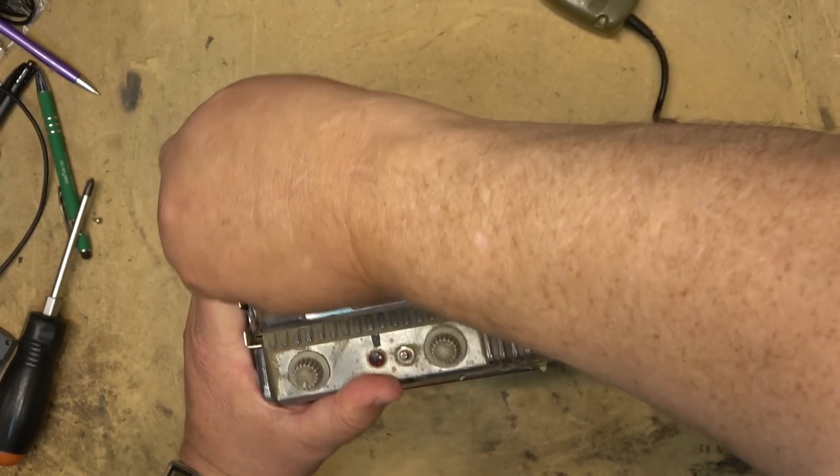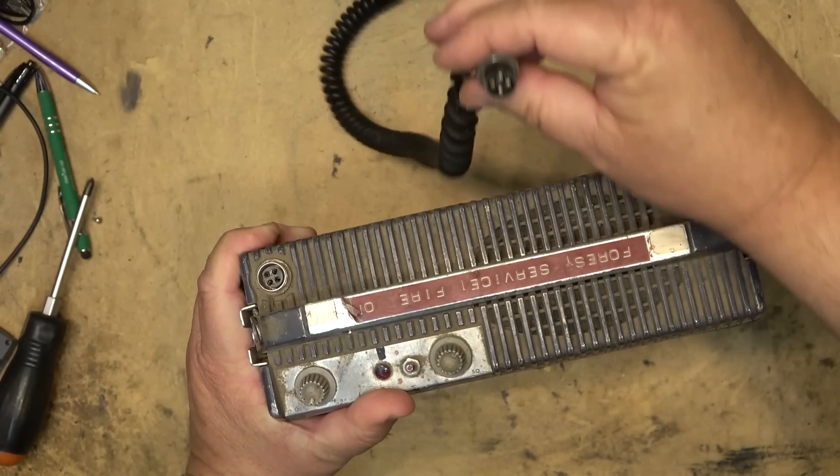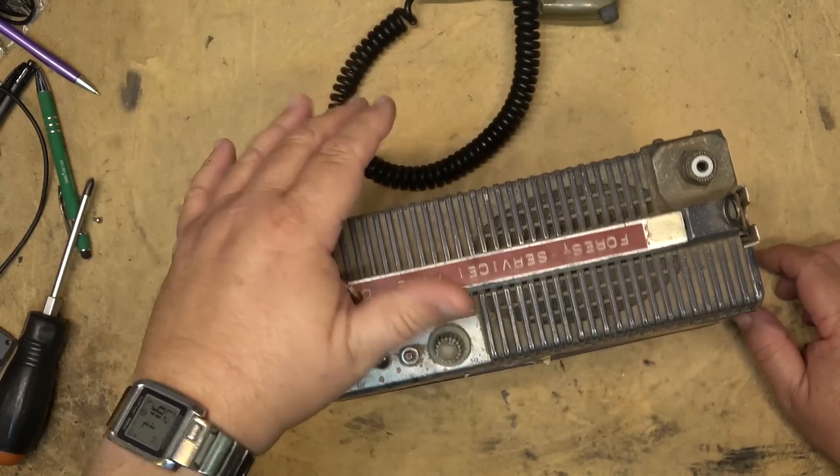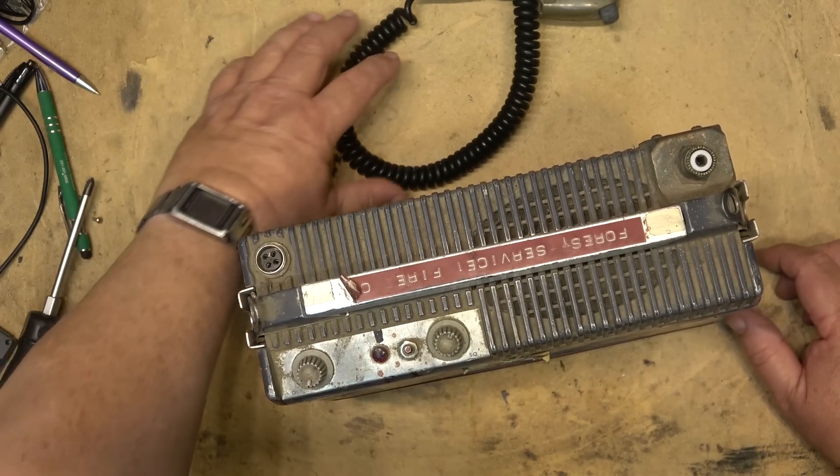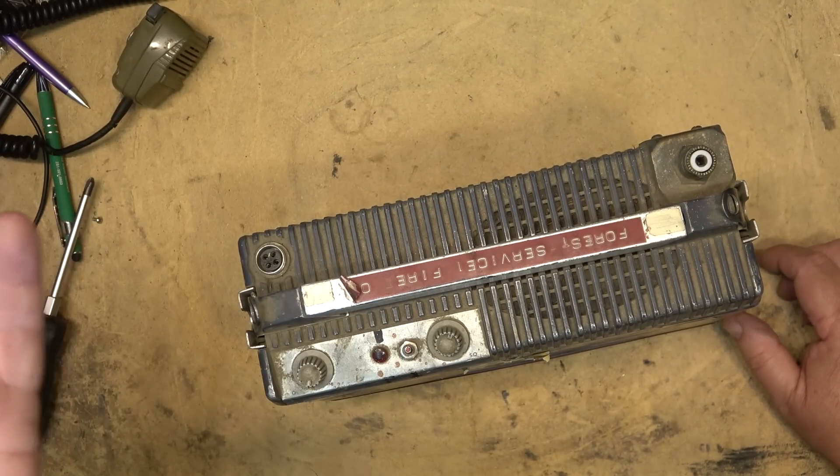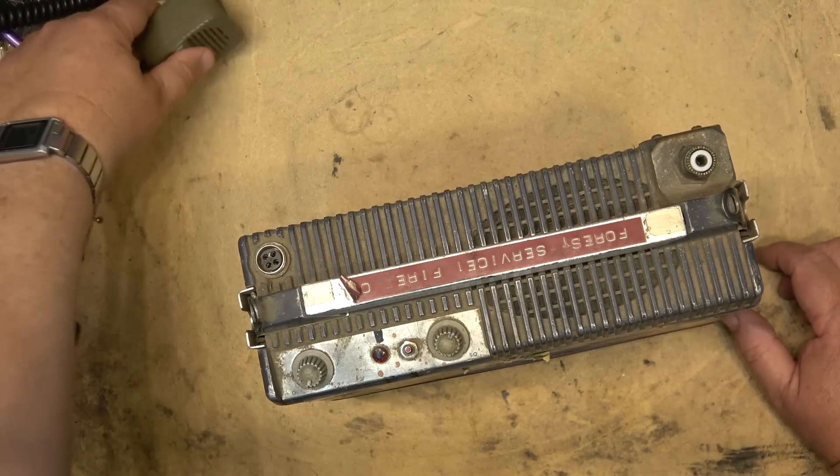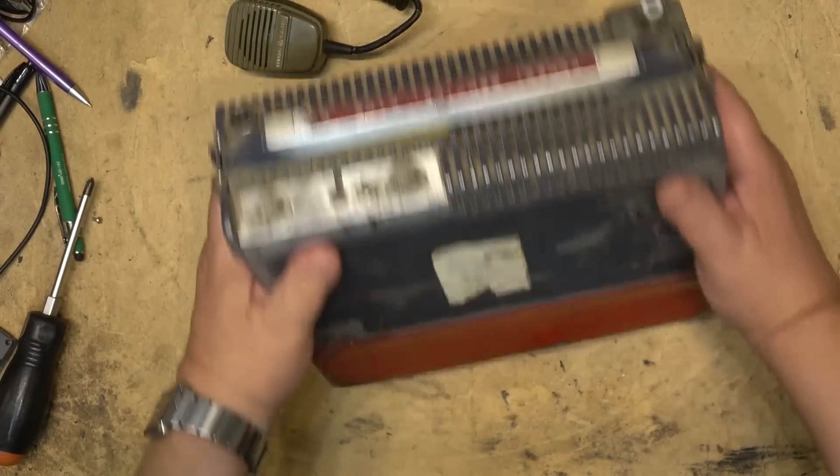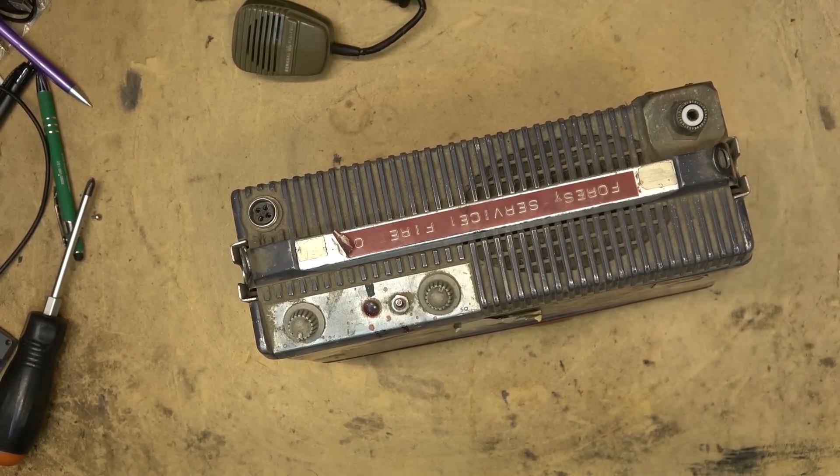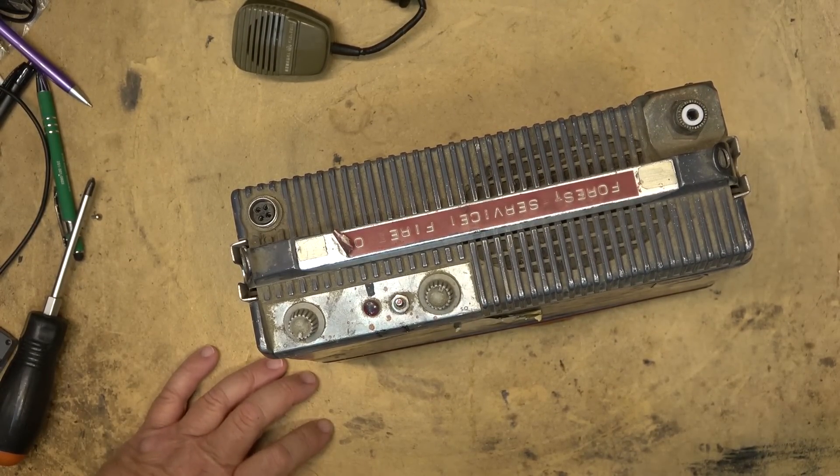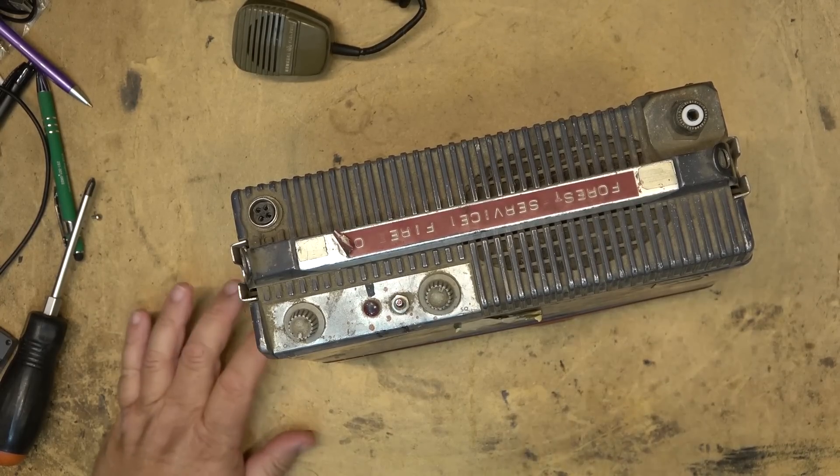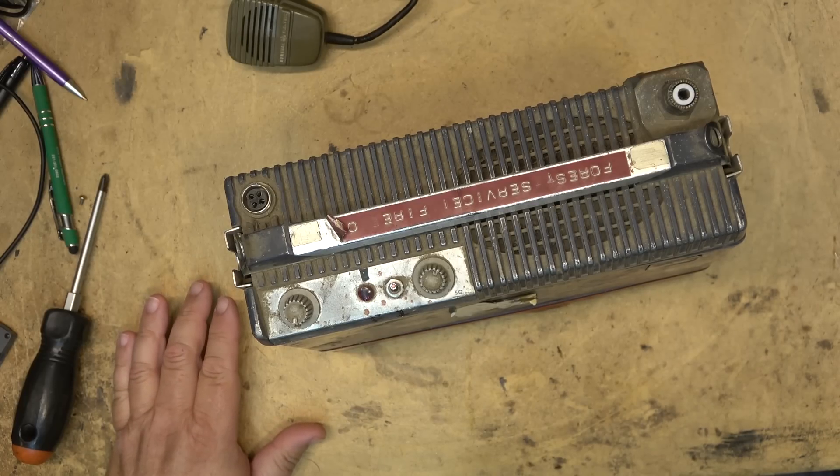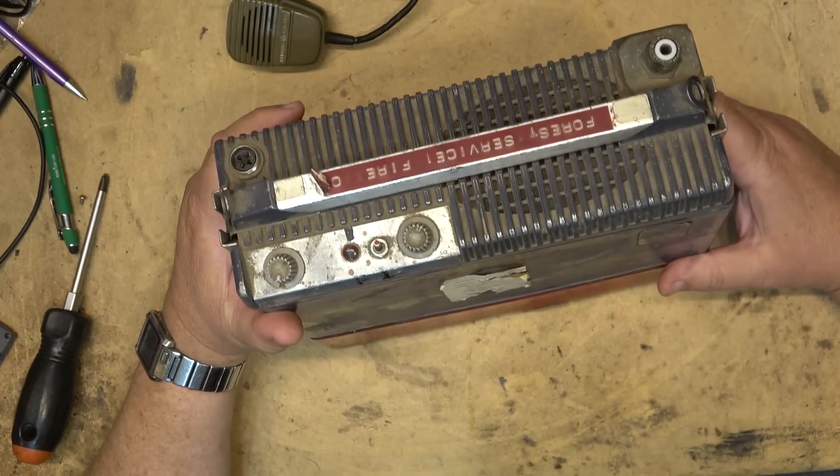Anyway I figured this might be an interesting one to tear down. I have no intention of trying to get this thing running. I don't even know what mode this radio is, whether it's FM or whether it's AM. All I know is it's got black rubber that's getting all over my hands from the rubber that's going rotten on the microphone cord. Anyway I thought this might be an interesting one to tear down and see what exactly is inside this radio, what it is and how well it's built because this thing's obviously pretty old. Let's take it apart.